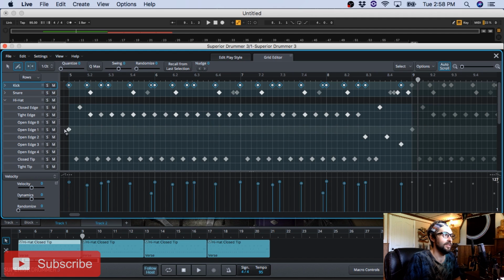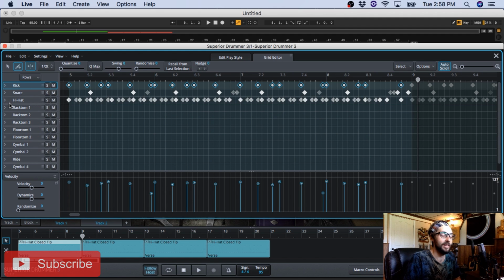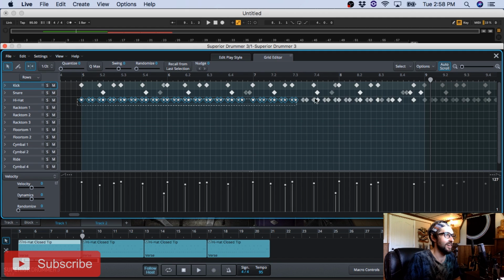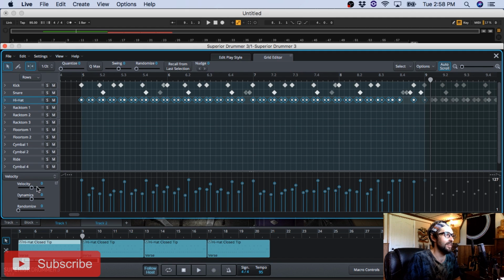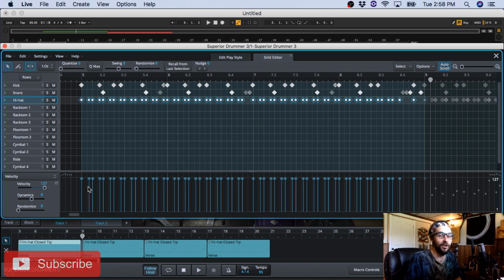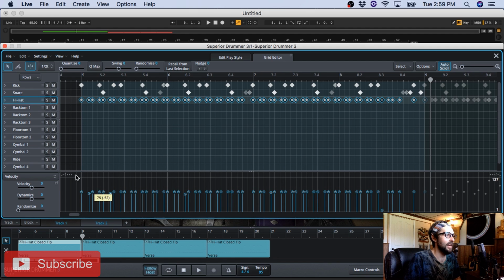It will make it sound realistic, because a lot of the time people don't go that extra step and it sounds just really boring. You can tell there's no movement to the beat. If, for example, I take all these hi-hats and make them all the same hit, and I can just lower all these at the same time. There we go. Just flatline them.